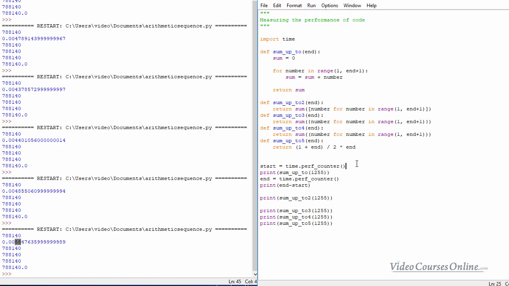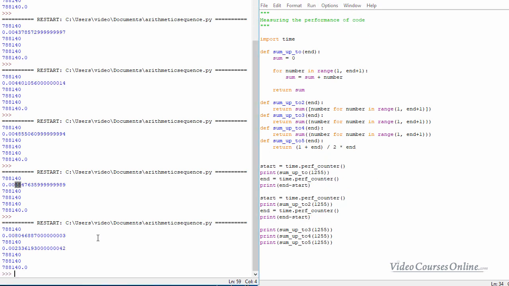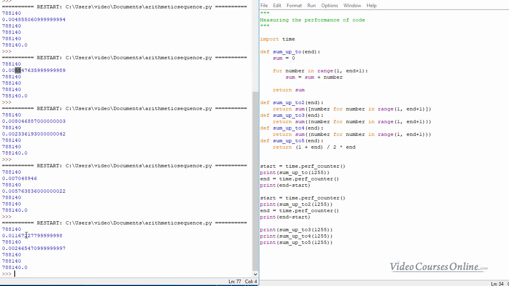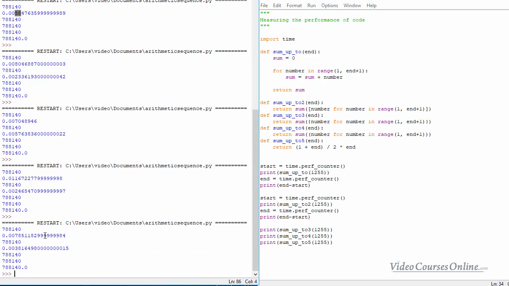But don't worry about these differences, right? When we, for example, do the same thing here for the second one, as you can see, here is even 8 milliseconds now. As you can see, even though we run this module each time, the results are different, right? But, well, what is faster is still faster, right? This thing is faster each time. So even if we run this module lots of times, the thing that was faster is faster. So don't worry about it.